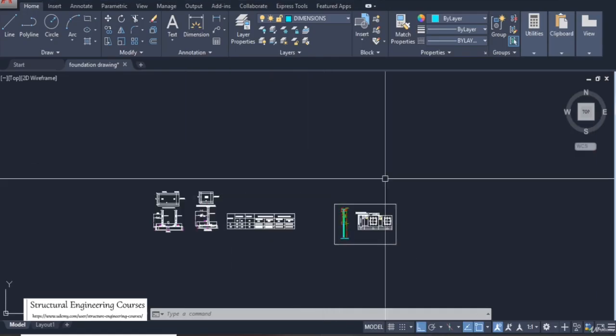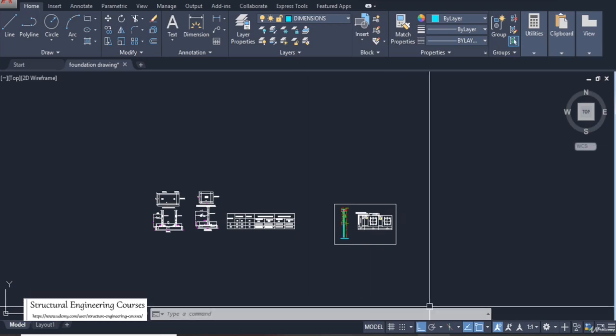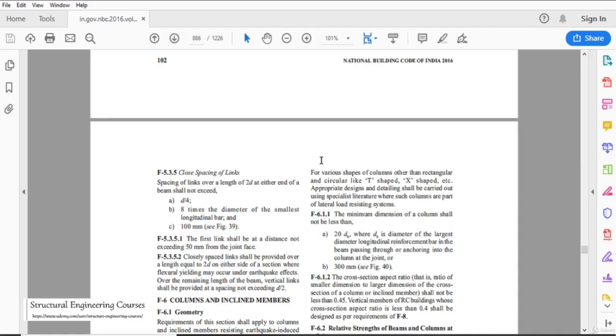So when we are providing the beam reinforcement, for example, let us say the depth of the beam is 450 mm. Over the length of 900 mm from the column face, the spacing of links shall not exceed d by 4, that is 450 divided by 4, approximately 112.5 mm, or 8 times the diameter of the smallest longitudinal bar.